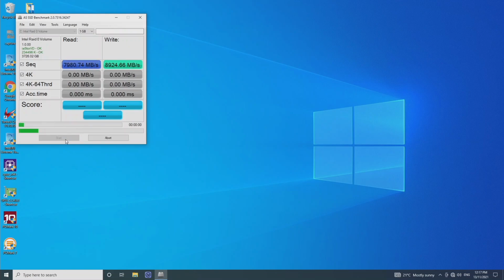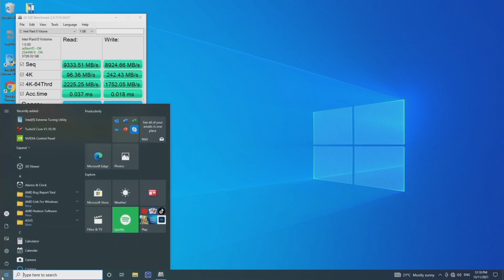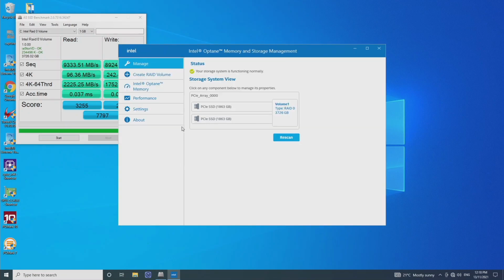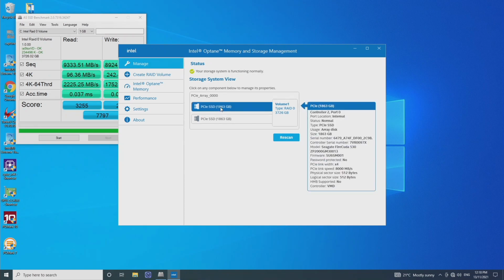Okay, since we're in Windows, let me just quickly show you a brief test on these SSDs. They are amazing. This is basically two drives in RAID 0 running at 9,000 megabytes a second read and write, sequential. It's absolutely insane. So yeah, these FireCuda drives are awesome. If you're potentially running a video editing setup and you need some scrubbing disks or something crazy fast, these are, I think, probably the fastest SSDs you can have on the market right now, and they really are amazing, super fast. So there we go. They're running this RAID array. As you can see, we're talking about the Seagate FireCuda 530s. All right, thank you very much.